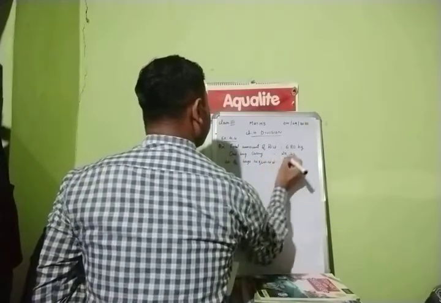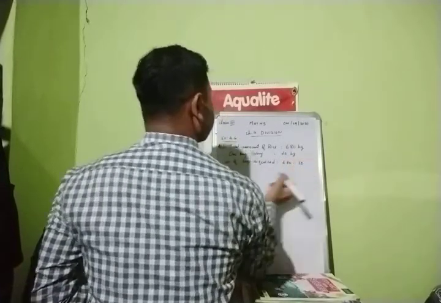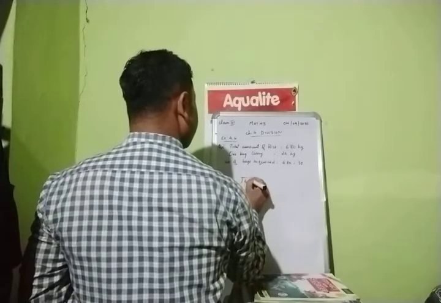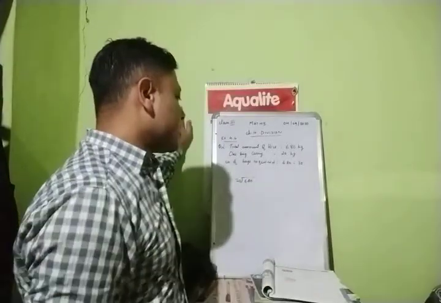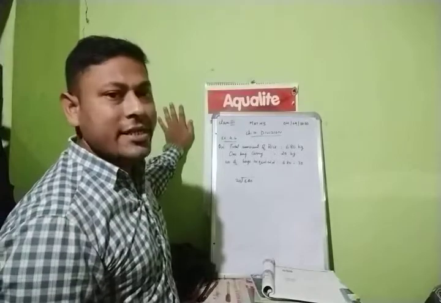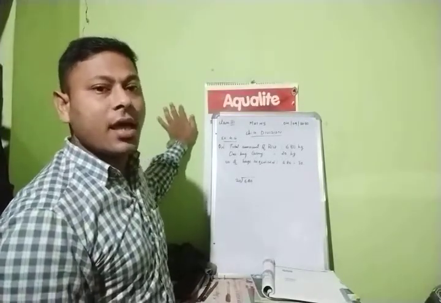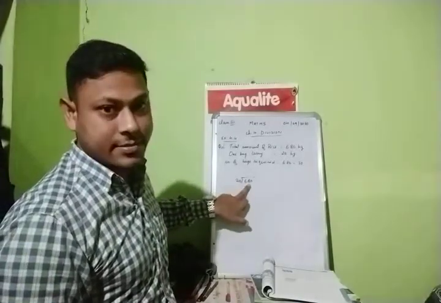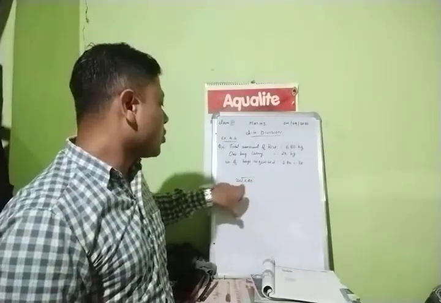Again, what we have to do? We have to do 680 divided by 20. Right? So let us do division again here. 680 divided by 20. 2 1s are 20, 2 2s are 40, 2 3s are 60, 2 4s are 80. Now we see here 68. Right? So we cannot go to 80. So what we have to do?